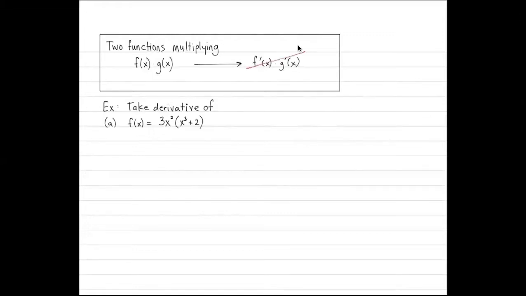If you were to go through and try to derive the derivative of two functions multiplying using that limit definition, that is not what the derivative will give you. Instead, we have to get ourselves a new rule. So this is what they call the product rule. It's going to become really important. It's something that you sort of need to get down, this product rule, and it looks like this.